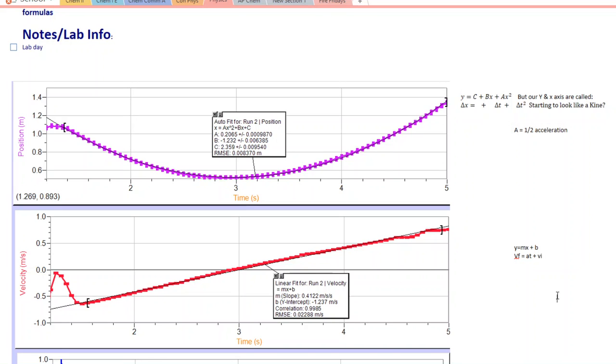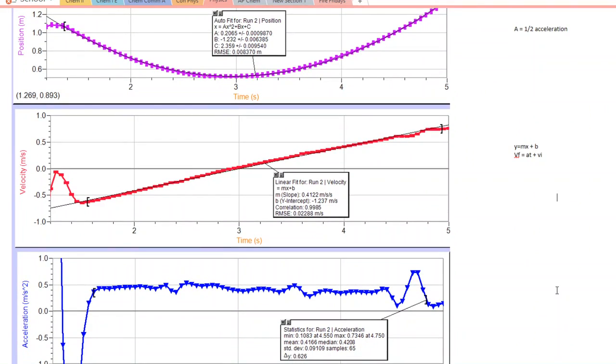All right. So anyway, that's hopefully what we're getting out of this lab, being able to relate position versus time graph to velocity versus time graph to acceleration graphs. We're hopefully also being able to utilize the kinematics and recognize that the kinematics describe motion, especially consistent motion, whether it's constant acceleration, constant velocity, or constant position. And we're also building our analysis skills and thinking about errors along the way.